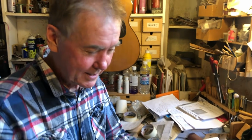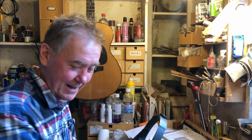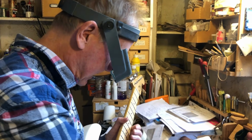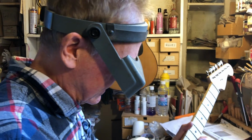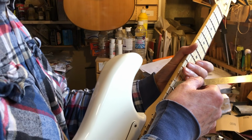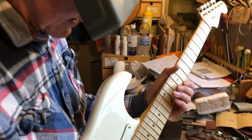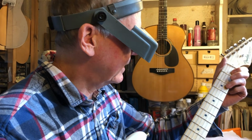In terms of just general playability, to go back to your first question, the first thing I will do is have a measure of the action and see where it is, because you're saying, oh, it's not as easy to play as I'd like it to be. I've got 1.6 mil there and maybe 2 mil there, which isn't horrendously high at all. It's a little bit high. You've got the trem set flat.